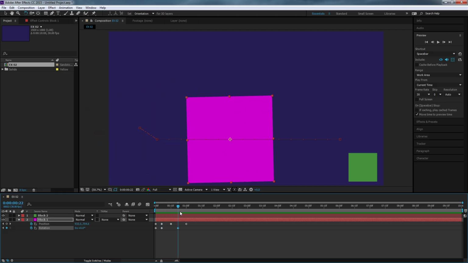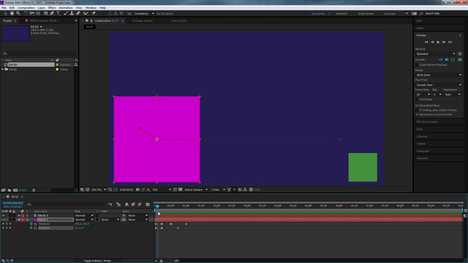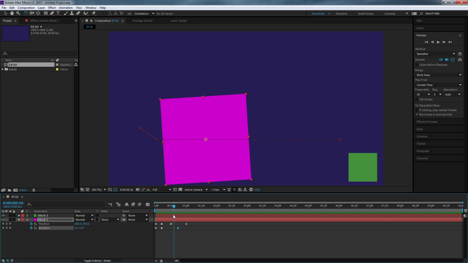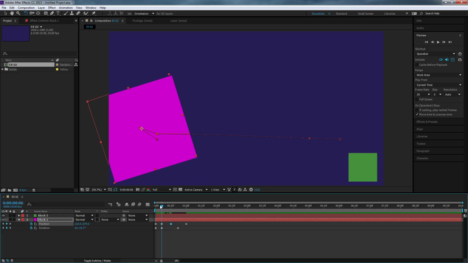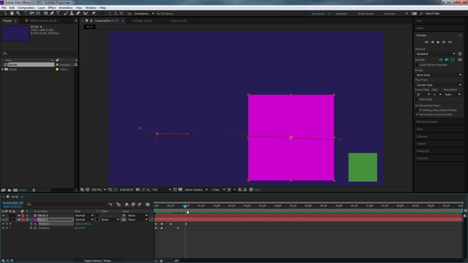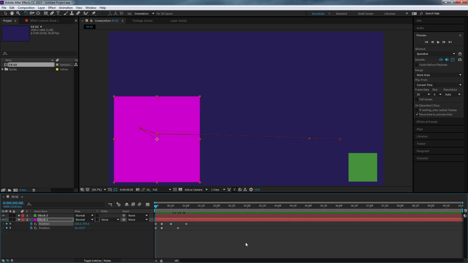Now it's still a little bit slow, and if you notice, we get a little bit of a dip right there before the movement happens. So we might need to adjust position just a little bit, now that the rotation is timed slightly different. So that way it keeps that back corner pretty much above ground until that animation happens. So let's take a look at this one more time.